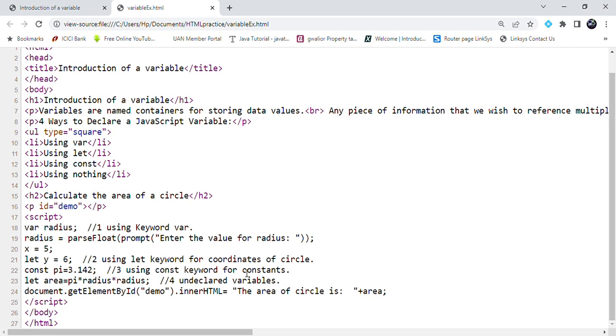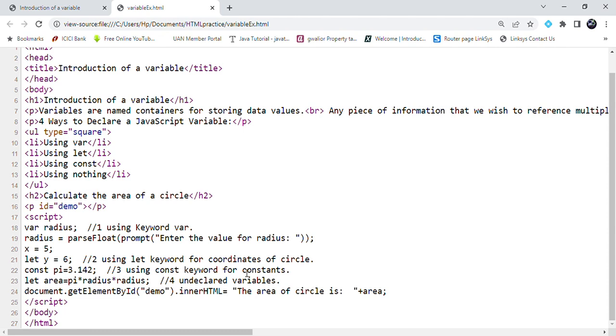Now there are some rules to define your variable name. It is fixed in most of the programming languages. You have to follow these rules. Names can contain letters, digits, underscores and dollar sign. That means you can use alphabets a b c d, numbers 1 2 3 4, and you can use underscore or dollar sign.